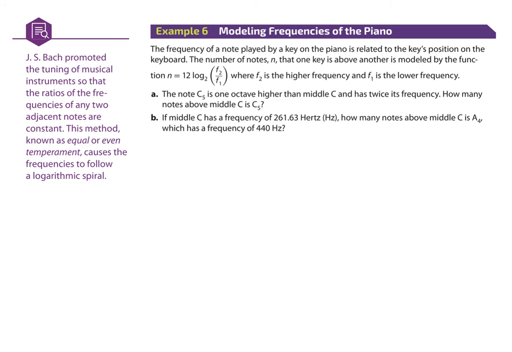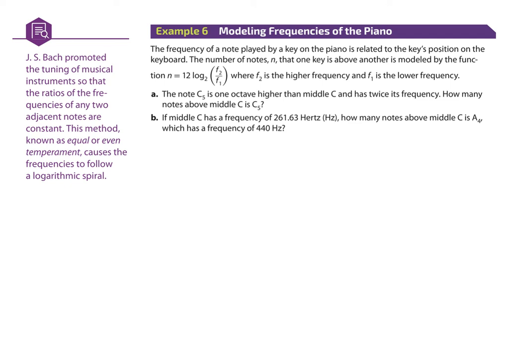There is an actual relationship, which is why if you hear middle C compared to one octave higher or one octave lower, you can definitely hear that it's the same note. The frequency has just changed, but it's changed specific to that note. Different than if you hear a C compared to a G. Those aren't the same notes. So if you have a soprano singing a C and a bass singing a C, they're technically singing the same note, but at different frequencies.